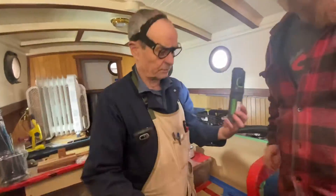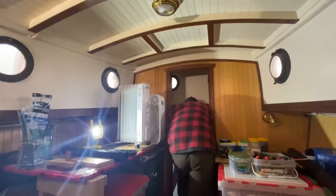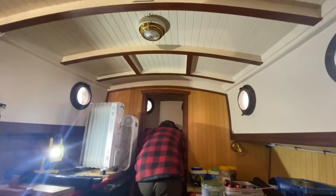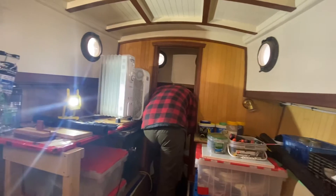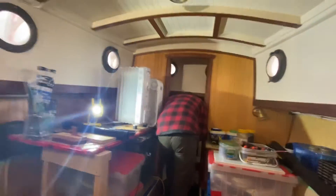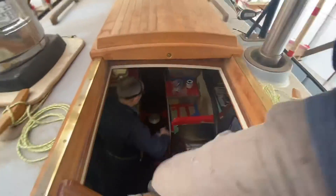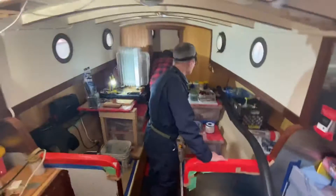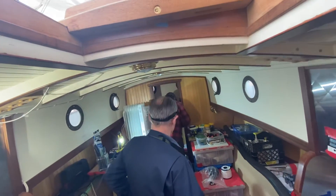Go forward and have a look around — there's not enough room for us to dance out there. It's a very intimate boat; it had bucket and chuck it, so I had to find a place to put a head. The reason it's on the diagonal there is it's the only way you can get in there and get your shoulders under the deck and have a bit of space. The holding tank is under the starboard berth, and that's the chain locker up forward.